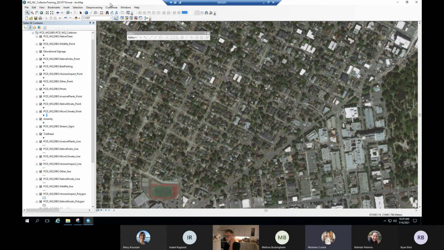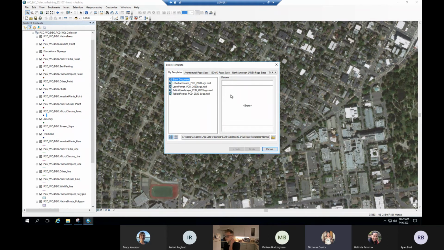When I am ready to print, I'm going to select a template that works best for me. I created some default PCD templates a while ago with our logo and a disclaimer and stuff like that. To put these templates into your map template folder, so it's easy enough to select when you pull up a new map or want to switch between sizes or orientation, there are instructions.